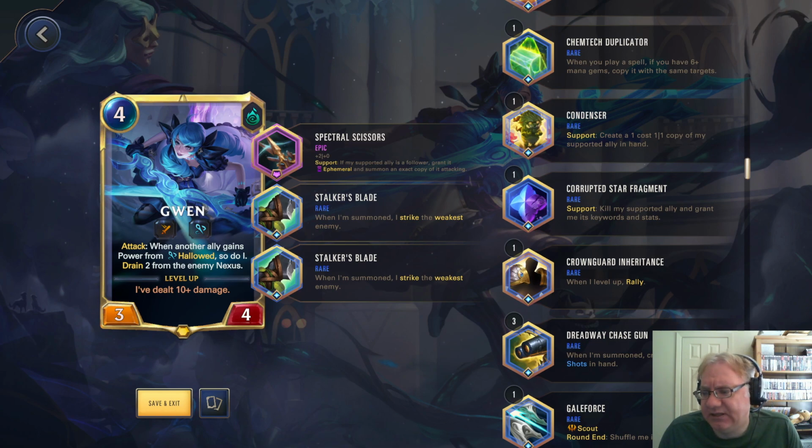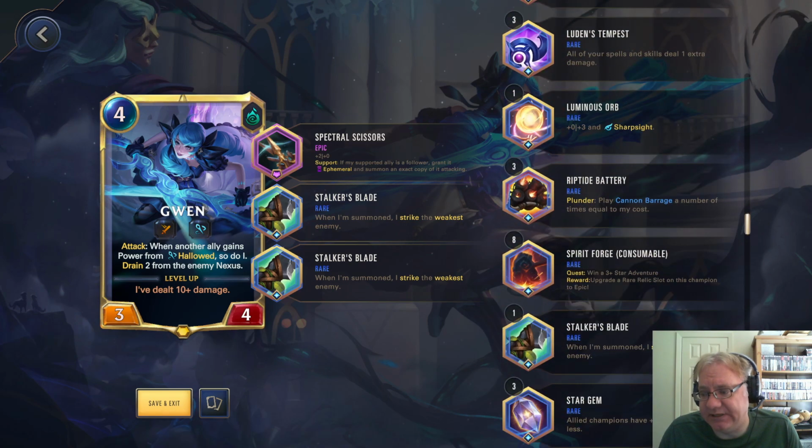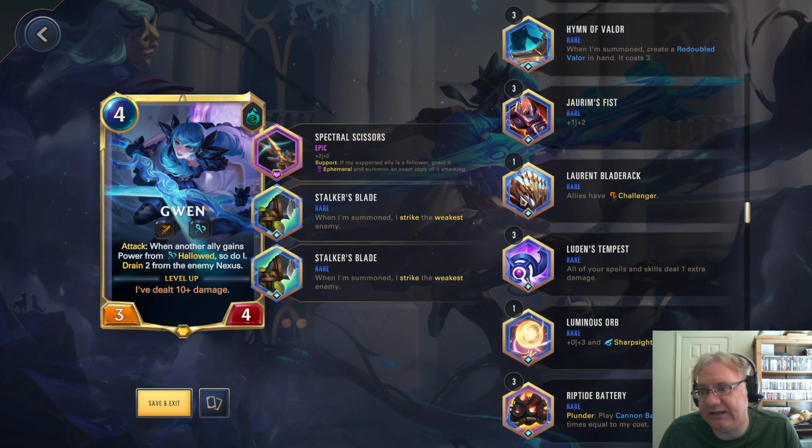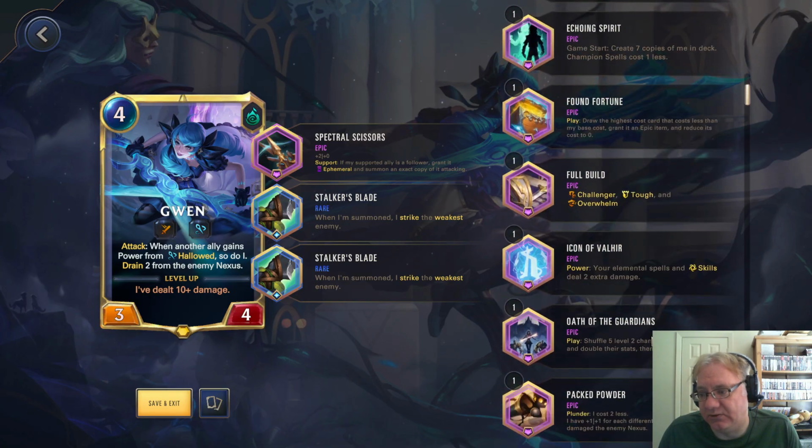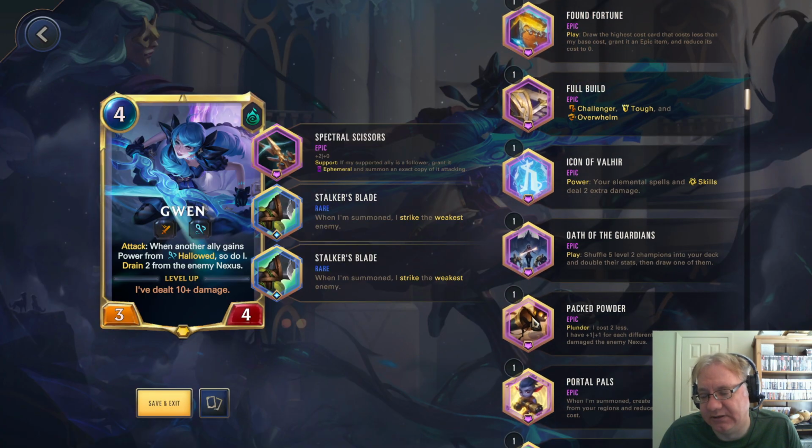I think a much, much better option for stabilization is actually going to be Laurent Bladerack, give everything Challenger, or getting her down faster, like a Packed Powder or a Scourge's Stash. In fact, I wonder if Packed Powder could be correct on her. I'm not sure. But my classic Gwen stabilization is Scissors or Warhammer. Warhammer is actually a totally fine option if you don't have Scissors. But Scissors or Warhammer plus Stalkers gets her to an attack value of 5.